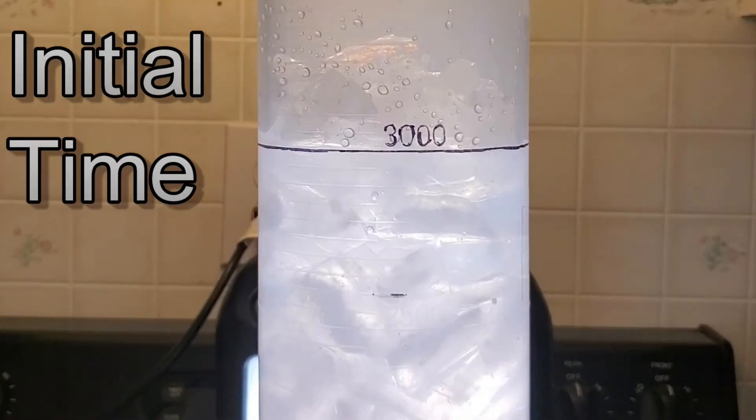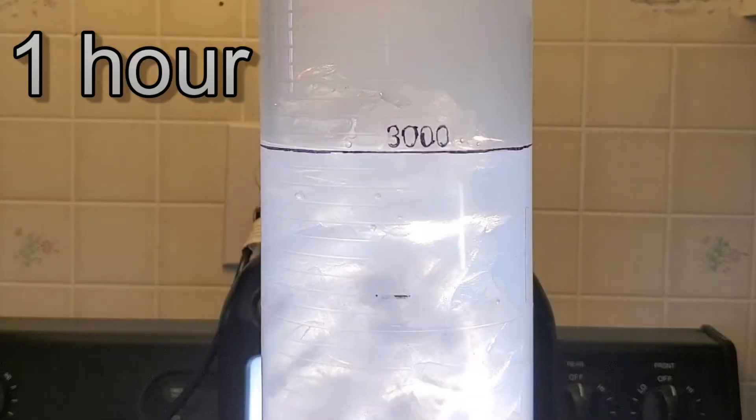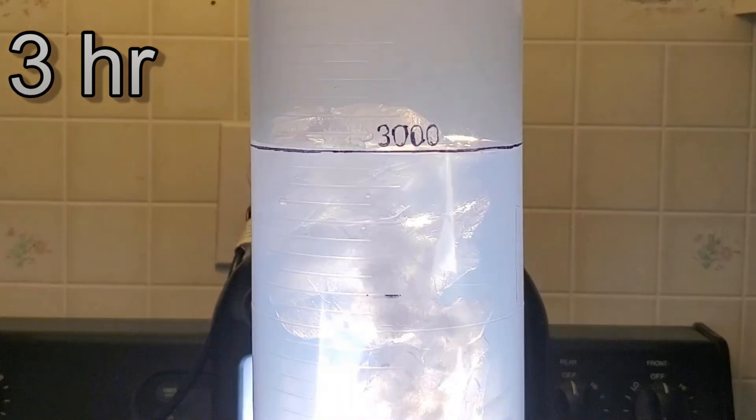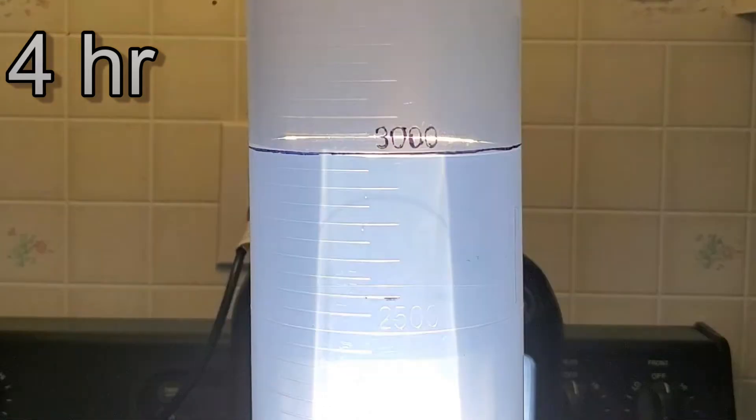I just reviewed five pictures from the time-lapse, starting from the beginning to the end, so we can analyze the greatest difference in water volume over the maximum amount of time. Even with the imperfections of the experiment — like water drops on the side of the graduated cylinder — there is still a definite decrease in the water level. So the conclusion is: ice is not as dense as water. The accepted density of ice is 0.92 grams per milliliter, and water is 1.00 grams per milliliter at zero degrees Celsius. So this conclusion is fully logical.